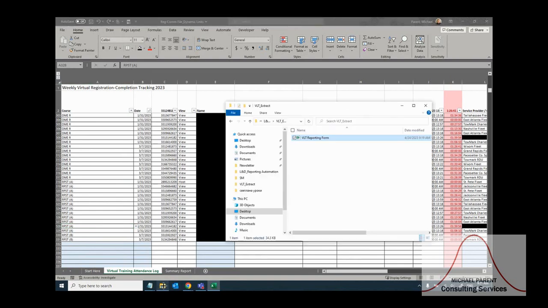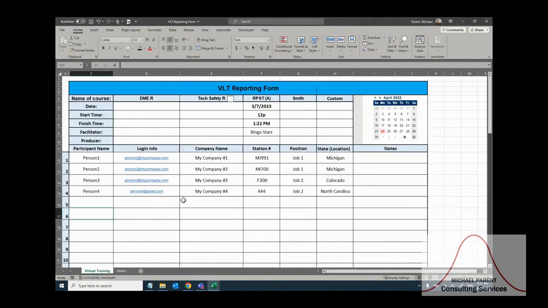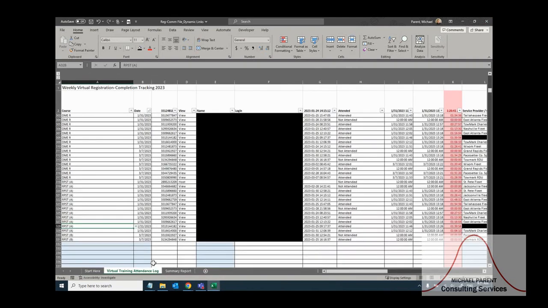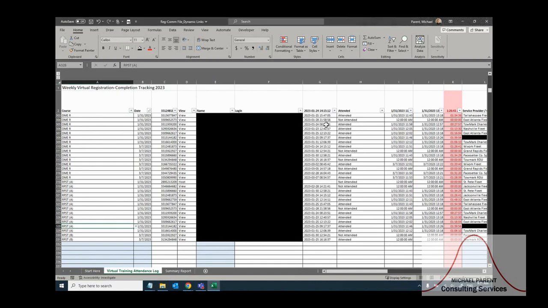So I'll give you an example of what one of these sheets looks like. The first one is a sheet that looks like this, and of course I've changed some names. Ringo Starr was the facilitator for this, but you can see here that they're pulling in information, but not all the information that they need on their sheet is contained in this first document. So what they would have to do is go and look into a second document that they got from their vendor application, Adobe.